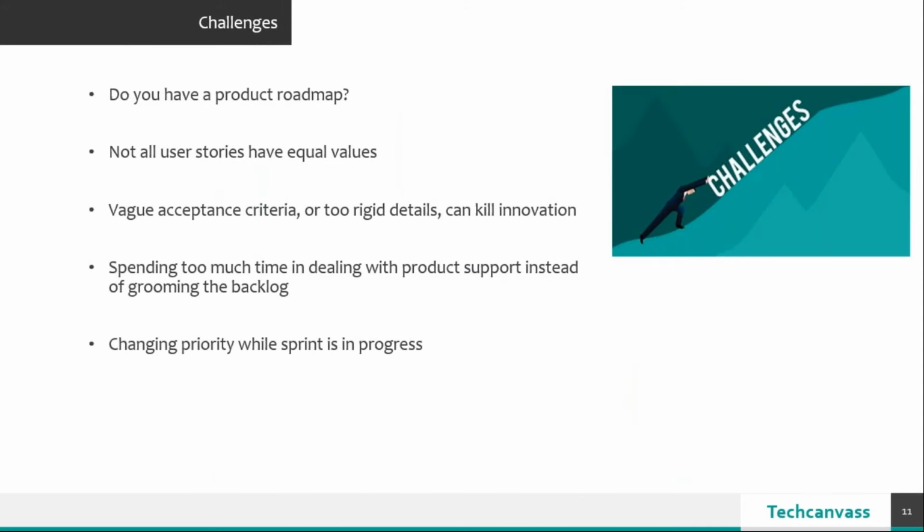Now, a couple of challenges that I could list down on a day-to-day basis in the role of a product owner. You really need to think, do you have a product roadmap? Although we say you need to have a product vision and a product roadmap, in practical scenarios when you are working as a product owner, these are some real problems that you would face, and how do you overcome that? So when you think, do I really have a product roadmap, do I know where I go next, probably 6 months down the line, what is the work or the feature that I'm trying to achieve?